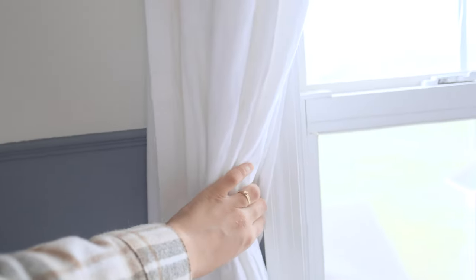Zach is working on the curtain rod right now, so we can hang the curtains. And then other than that, I think I'm mainly just going to be doing some little accessorizing and organizing today, and we'll call it a day. Now that the curtains are up, it looks more like a room! It looks really good — it looks curtain-y. I'm thinking maybe getting some little tie-back things, just to keep it bright and fresh. There's always a storm before the calm.